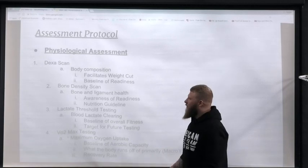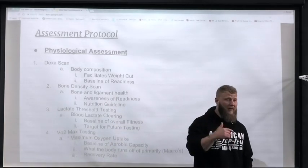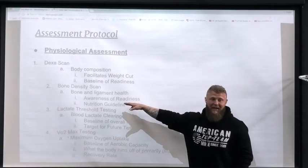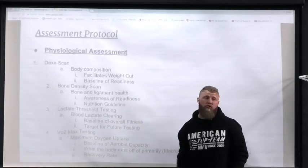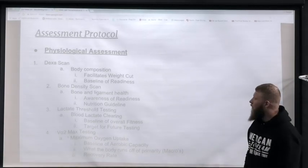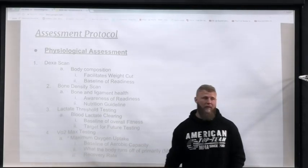Bone density scan. This is good for, like I said, bone and ligament health, so I can see exactly how well they can keep a structural bond. So if they get punched or kicked, I know they're not going to break something, right? So we want to make sure that we have that level of knowingness there. Awareness of readiness, and then nutritional guidelines are actually going to be something that we want to talk about too. If they're lacking in bone density, obviously we want to make sure we increase that calcium and vitamin D.